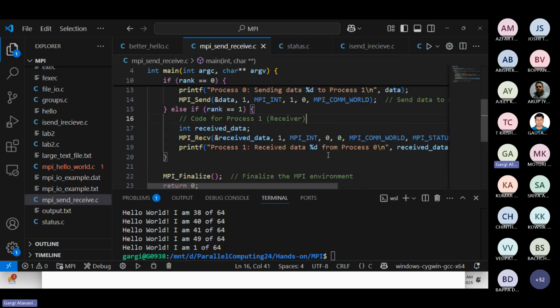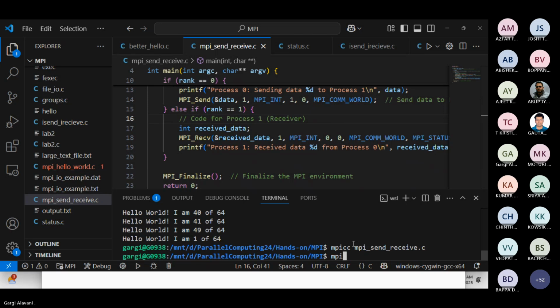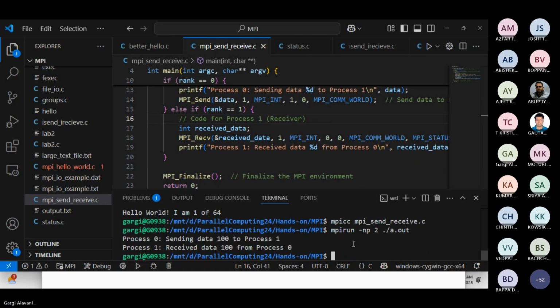We'll run this code. So as you can see, process 0 will send the data 100 to process 1 and process 1 will receive the data.